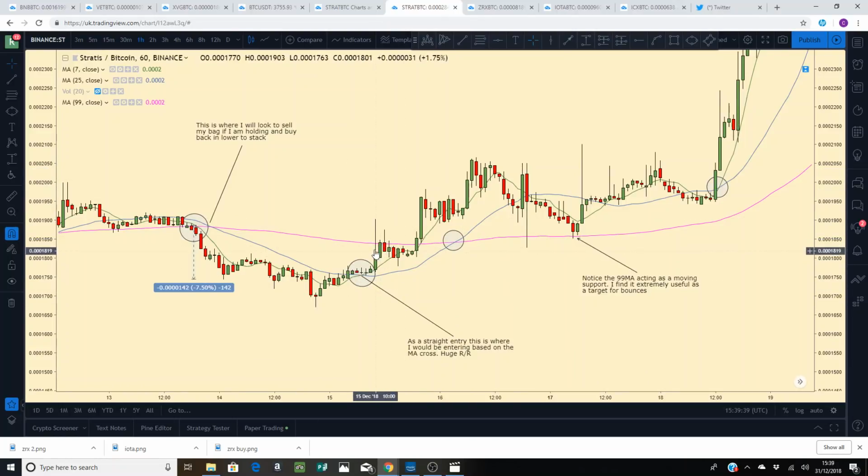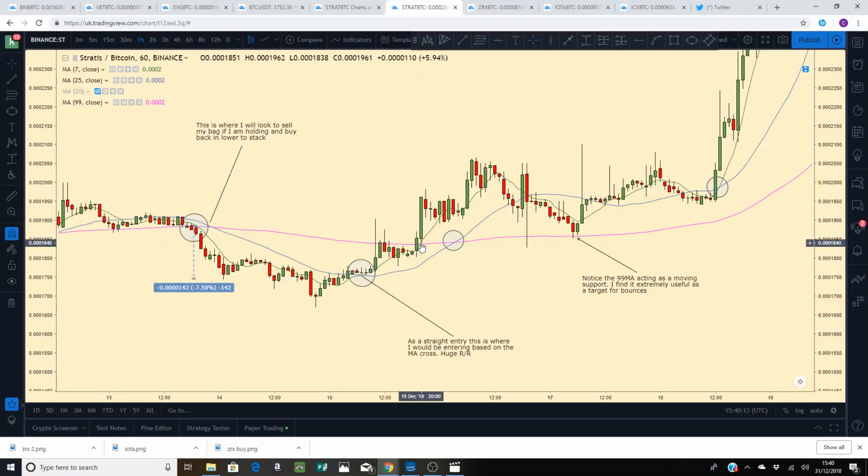So we come up, we find a flash wick through the 99, come back again, and then just watch how it reacts to the 99 here. You've got 1 candle closed on it, 2 couldn't close above it. Then you get the next one, the next one, the next one. We're talking about 4 to 5 hours where we can't break through. So when we do finally get through, the biggest reactions that you get are when the 7 crosses the 99.